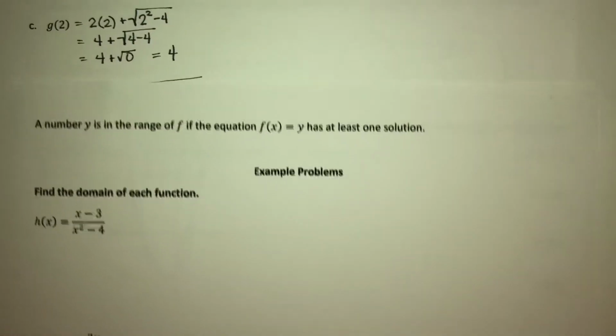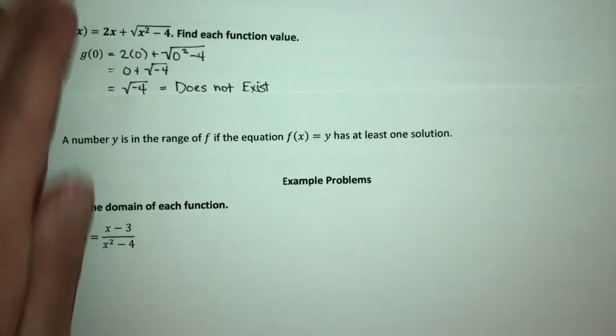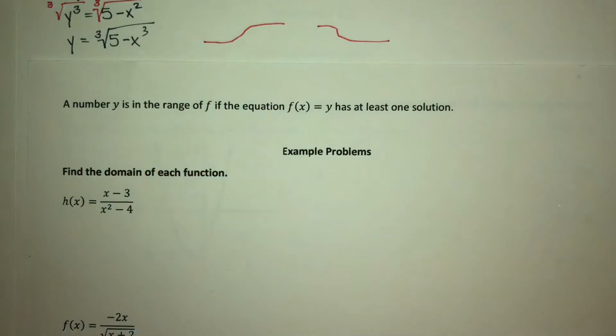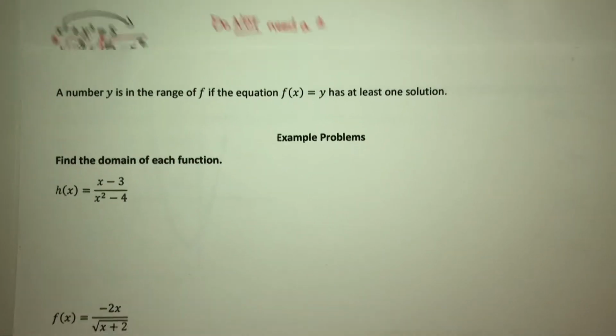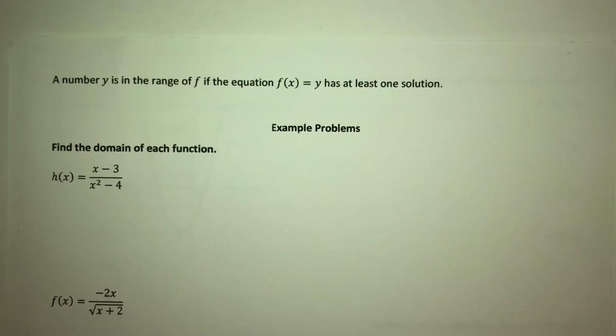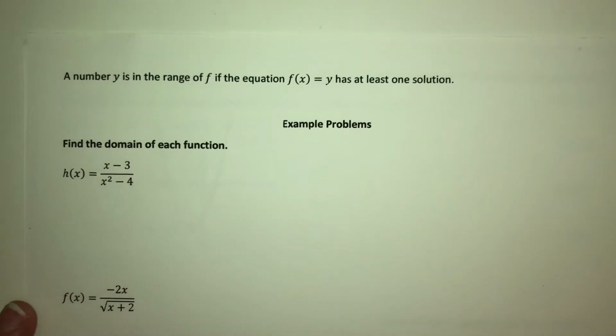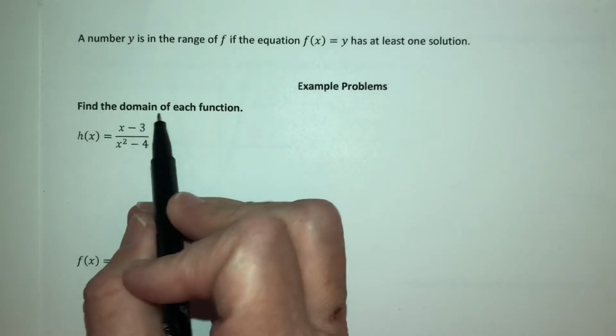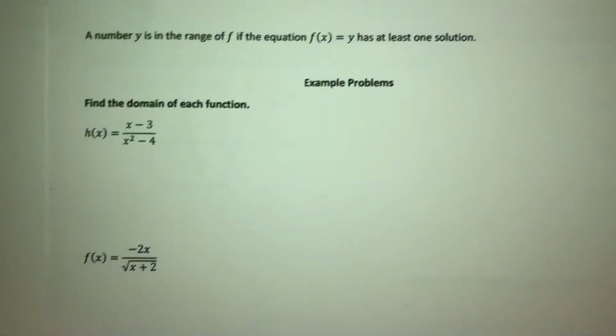Okay? Now, a number y is said to be in the range if you set the function equal to that number and it has at least one solution. So basically, if you can find an x value that's going to give you a particular y value, then that y value is in the range. All right, so let's find the domain of each of these functions.